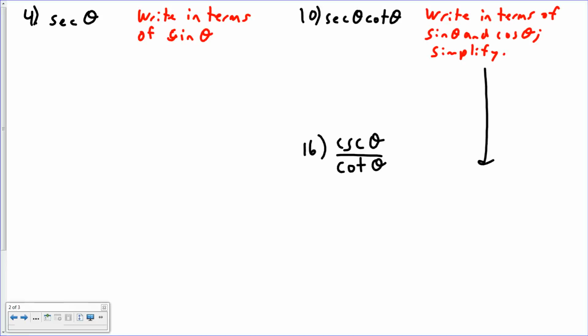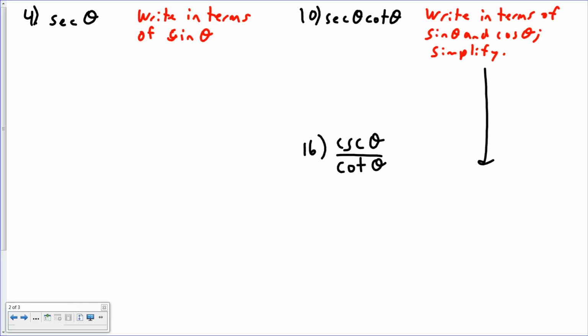National Ice Cream Day today, and there are many different flavors of math. Let's go ahead and solve some trig flavors of math, which involve the sine flavor, the cosine flavor, the tangent flavor, and also the secant, cosecant, and cotangent flavors. Let's have some fun. And the chocolate flavor.